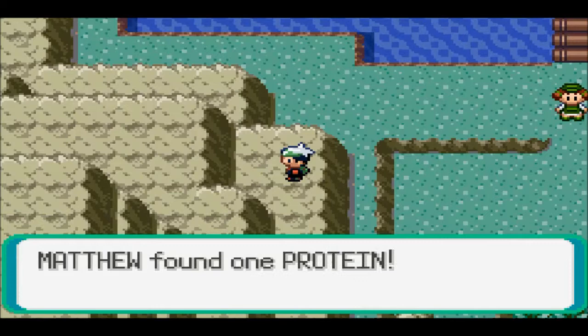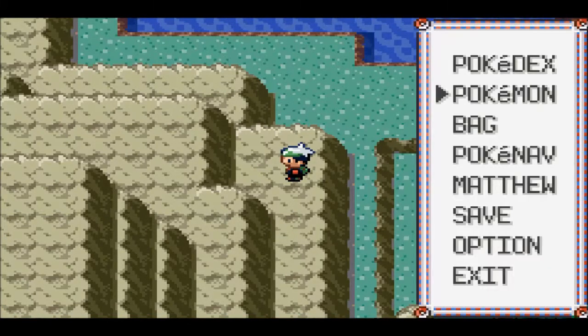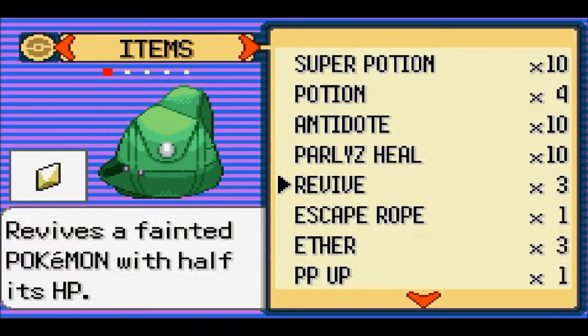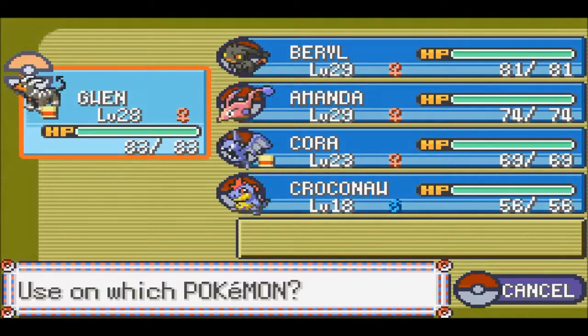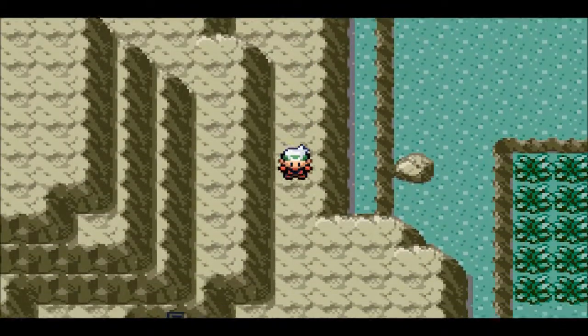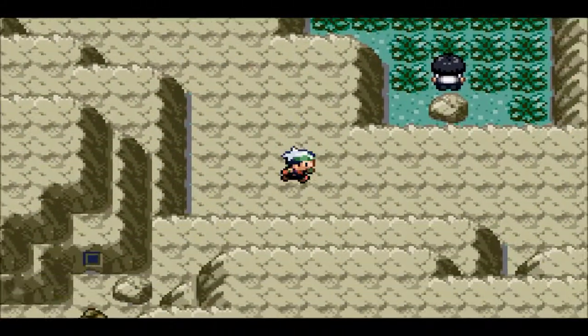And first off we have a Swinub, which is pretty okay, but we've got another Butterfree and Pineco, so nothing particularly something that I'm going to want to use. And if you go up here with Rock Smash, you can actually find one Protein. I haven't actually been using these items, but I'll use Protein on Bayonet since it's probably the best physical attacker I've got, which sounds weird, but hey ho, let us continue.